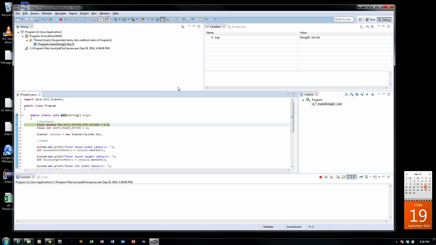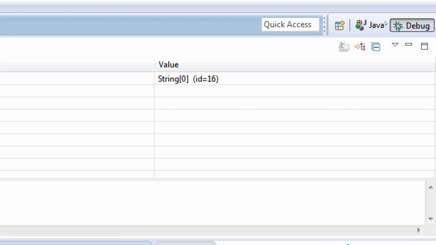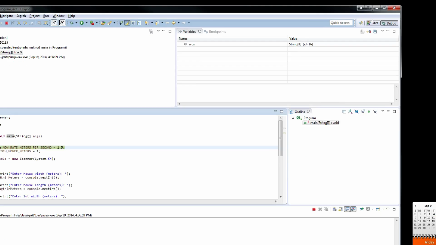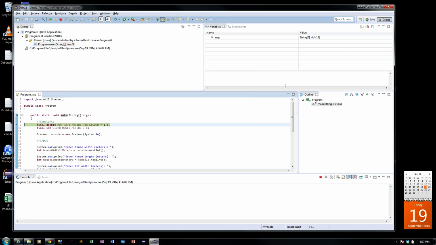When you're debugging, it makes more sense to have different windows arranged in a different configuration, and you can actually customize this, but this is the way that Eclipse comes out of the box. If you look at the upper right hand corner, there are two buttons. One says debug and it's depressed, and the other says Java. These are a way to quickly navigate between perspectives. So if for some reason you want to go quickly back to the Java perspective, which is where you started and is typically where you're editing programs, you can. The debug perspective is where you're doing the debugging.